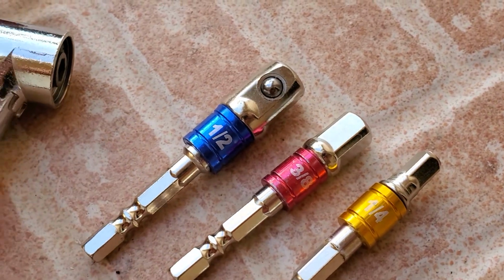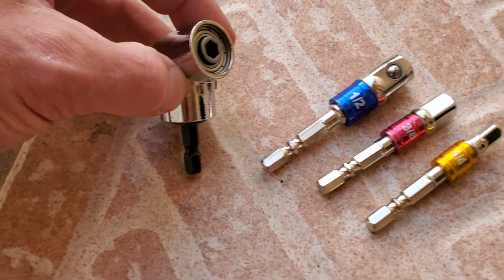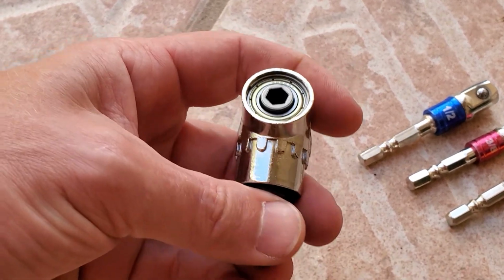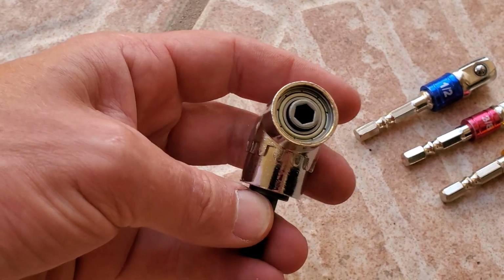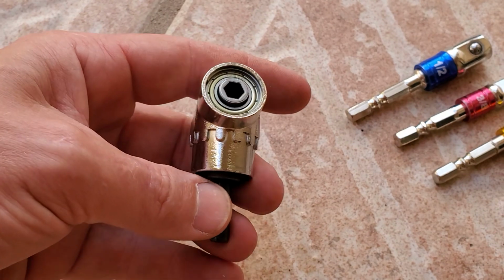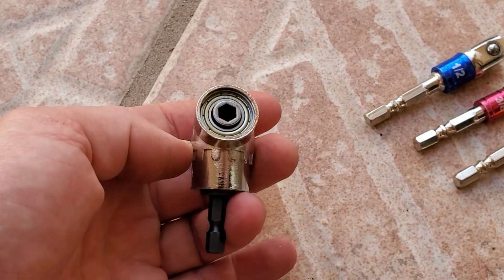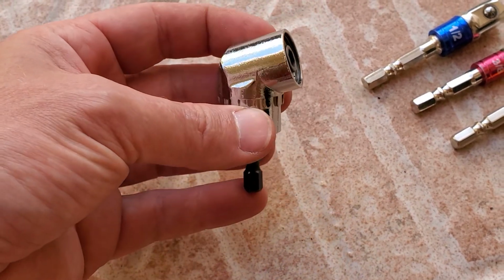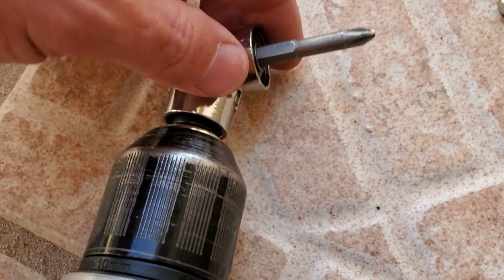So you can use it with a variety of tools, and the best part is that this is really nice, good quality. It's not plastic, which I've seen a bunch of those angle tools, but they're plastic, so there's really not a lot of longevity in those tools. This thing, you can really push it, as you can see on the video, and this works very well and it's smooth as butter. As you can see, I attach it on my drill.